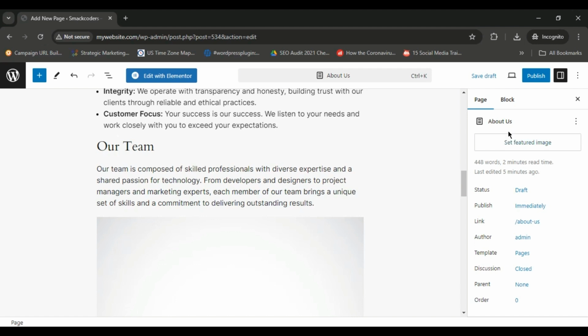Pages also have a sidebar where you can set the permalink, add a featured image, and choose a parent page if you're creating a subpage.